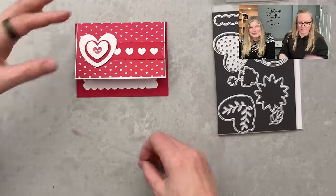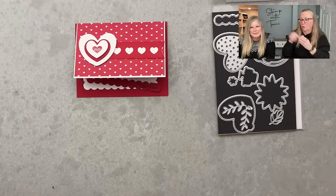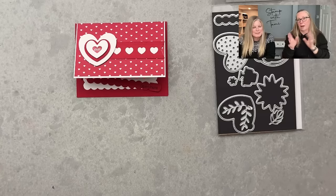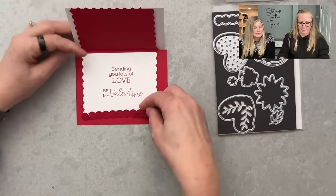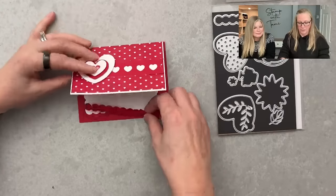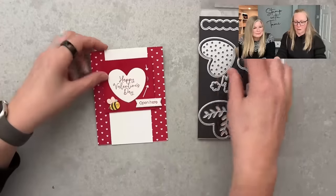Like, that's to me like Valentine's is those fun things kids would put in there. You know, you go around and put it in each person's little backpack or bag behind their chair or whatever. So that's one of them. That's doing the pull tab. And I did a little extra and did extra pulls on the side. And then this is the heart.